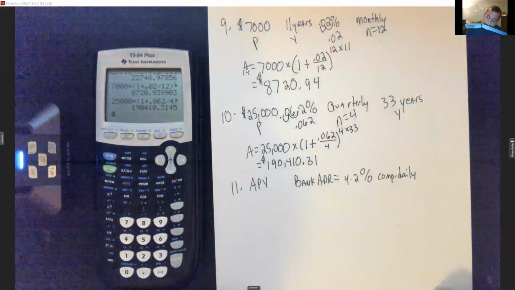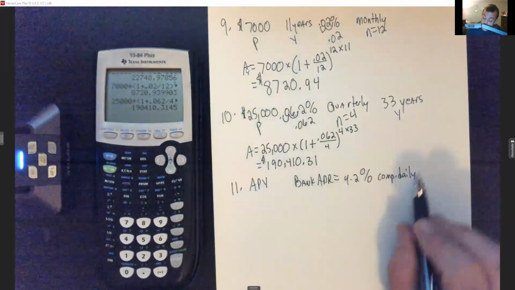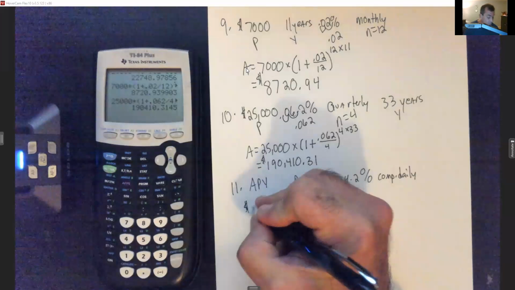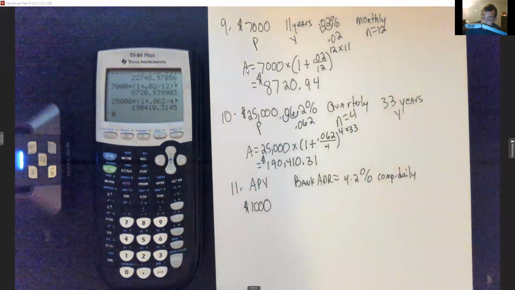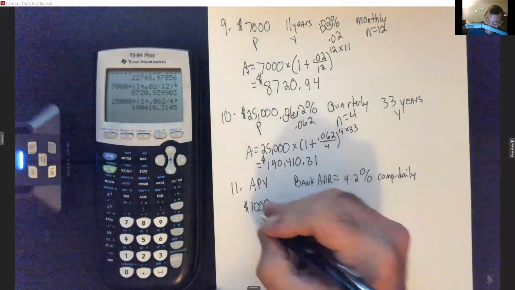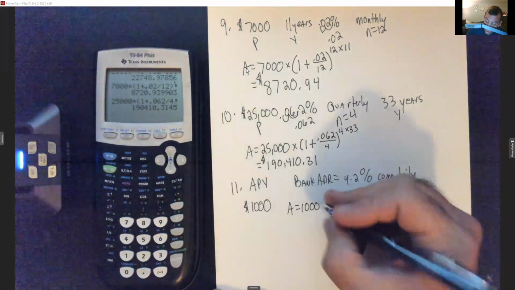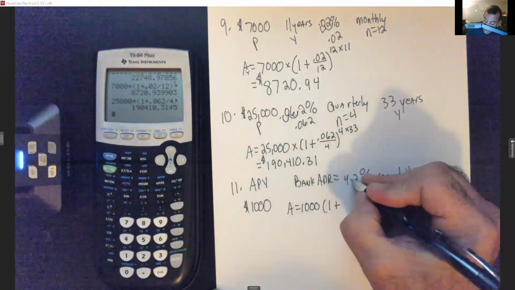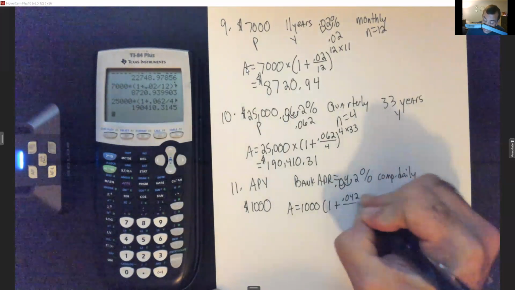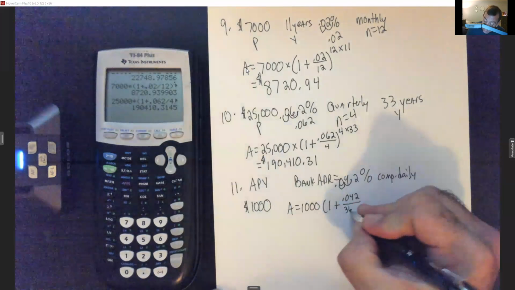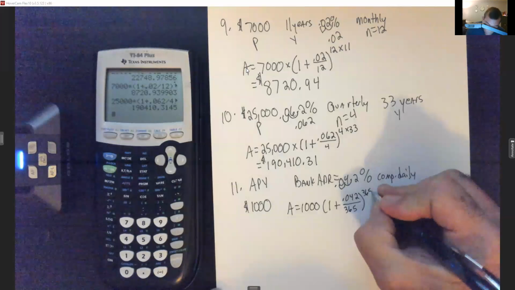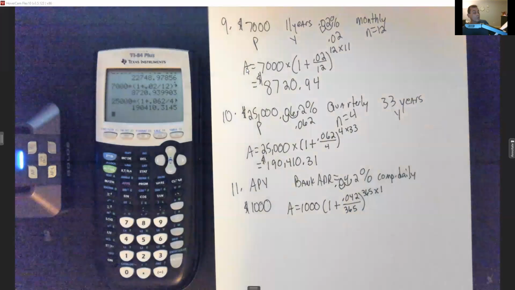So first thing, remember, I got to find out what this gets me in a year. So I just pick any random starting amount, and I always use 1,000 because that's easy to multiply and do stuff with. So we would use this formula still, A equals my P, which is my 1,000. I just made that up, remember. 1 plus, well, 4.2, we move that decimal left twice, that's 0.042. Daily is what? 365. And then this would be 365 times 1, because we're just looking at what this is going to do in 1 year.